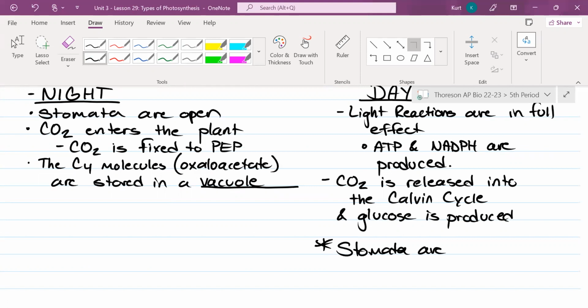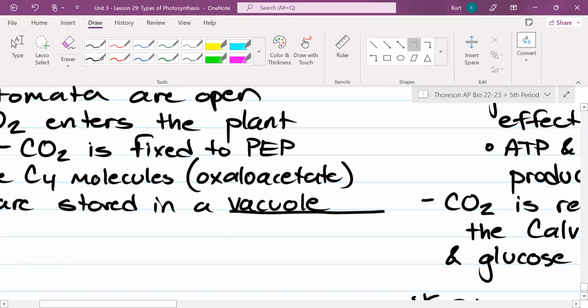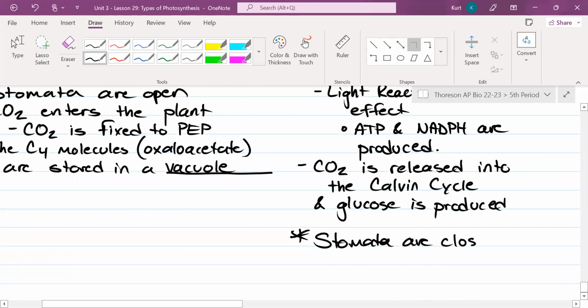And if someone in here, I know it's a Friday, I know you're kind of zoned out, you might wonder, well, if the stomata are closed, how does the CO2 get used in the Calvin cycle? Look back over for the nighttime. The plant brought in a ton of CO2, and what did it do with it after it brought it in? It basically stored it until the sun rises, the stomata close, and then it continues photosynthesis. Stomata are closed during the day.